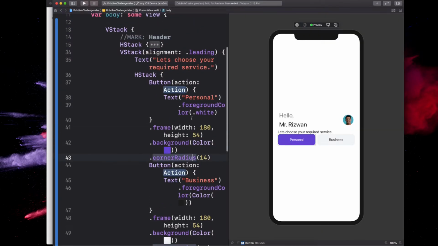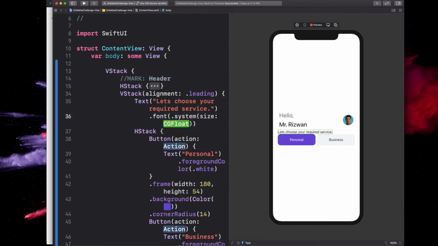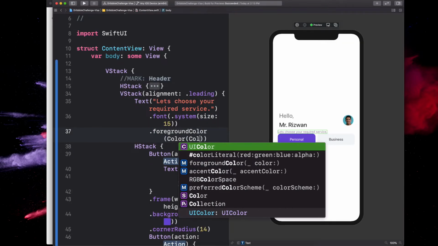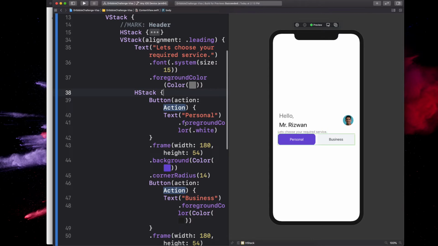Yeah, so I think the text size here needs to be font dot size. I'm gonna say 15. Yeah, that's more like it. And it's got to be foreground dot gray. Okay, perfect. I don't like that. Doesn't look like it. Let's get the picker. All right, and after this, we're gonna go really quick. Let's say it's like that. Yeah, it's better. All right, and then this HStack, we're gonna fold this HStack.